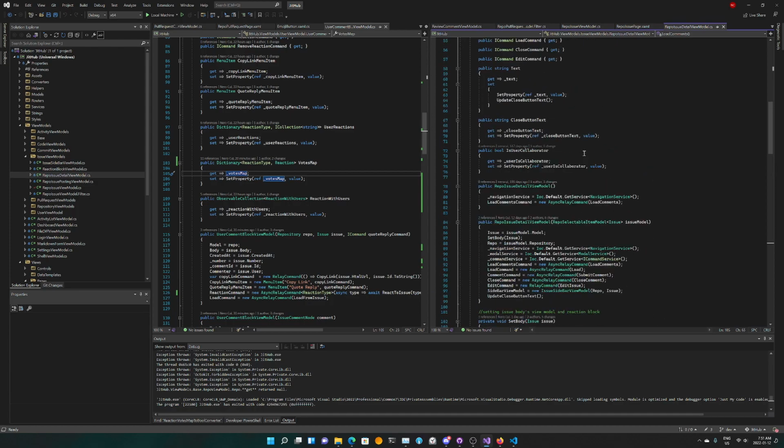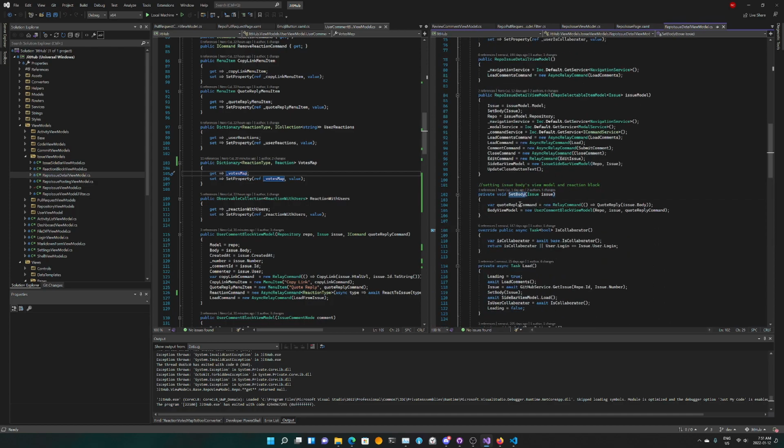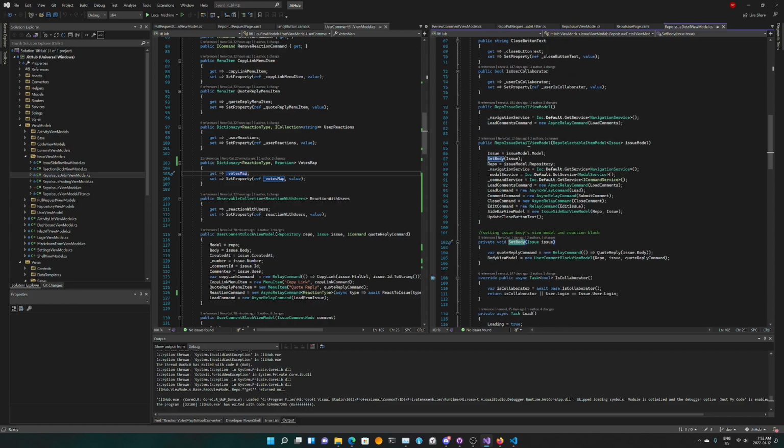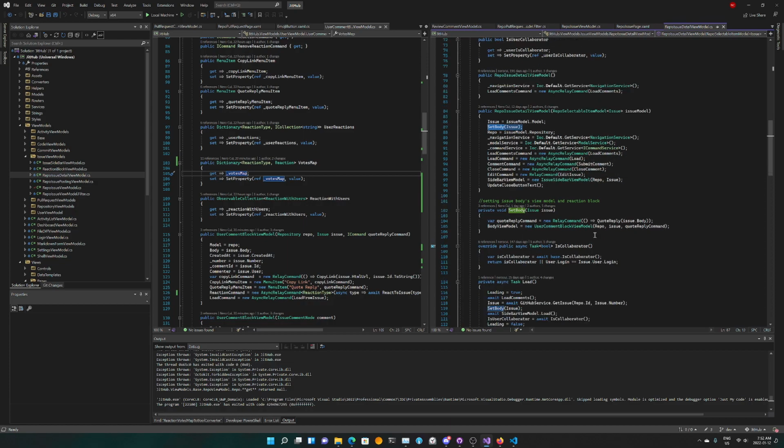So when we come in, we'd be like, hey, let's set the body. Let's set the repo. And when we set body, it's too far up top, I think. Right?